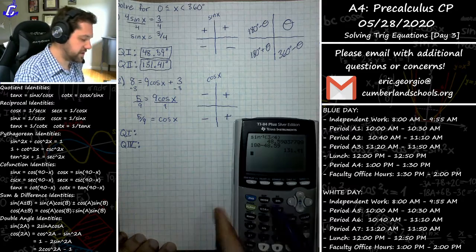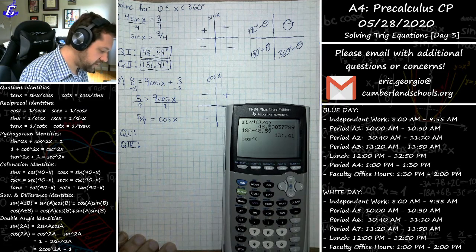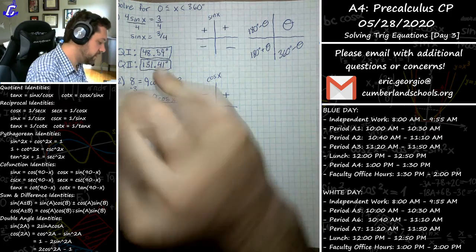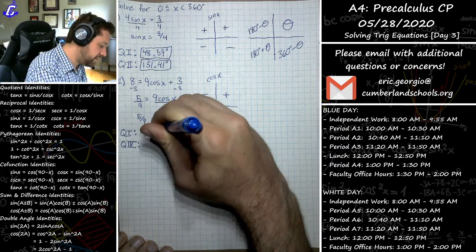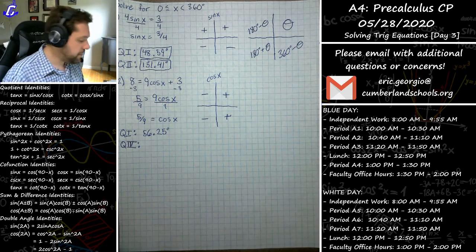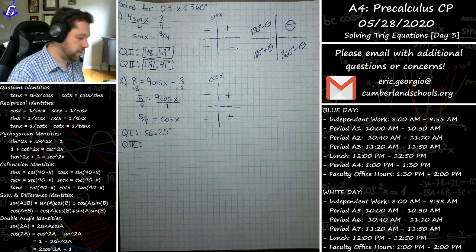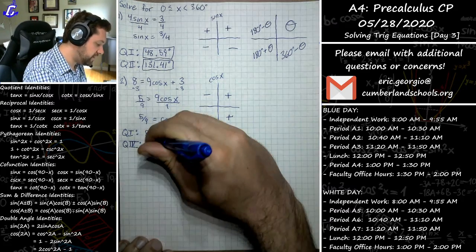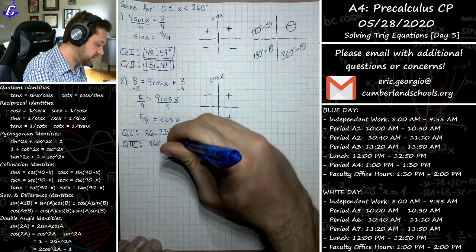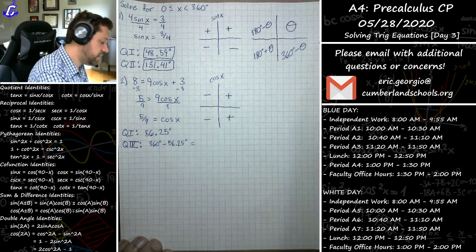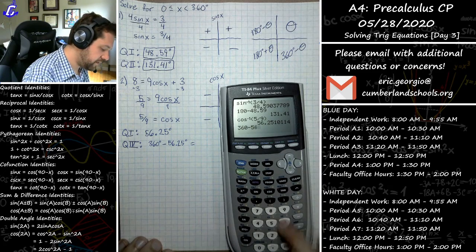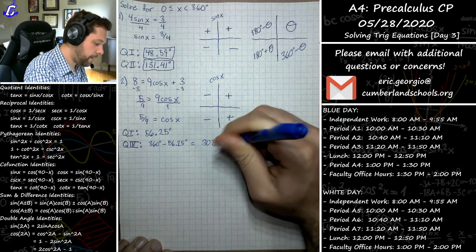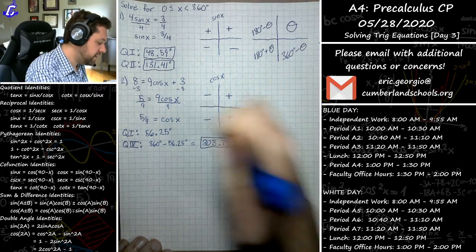Let's see what our calculator tells us. We turn to the calculator, I do the cosine inverse of 5/9, and I get 56.25, which is great. That's in quadrant 1. Nice. That satisfies that, makes me happy there. Now I need to find my quadrant 4 angle. In order to do that, I reference the diagram up here, and I say, ooh, the matching angle in quadrant 4 is going to be 360 minus my 56.25, which comes out to be 303.75 degrees. And so those are your two possible values for x that satisfy the equation.